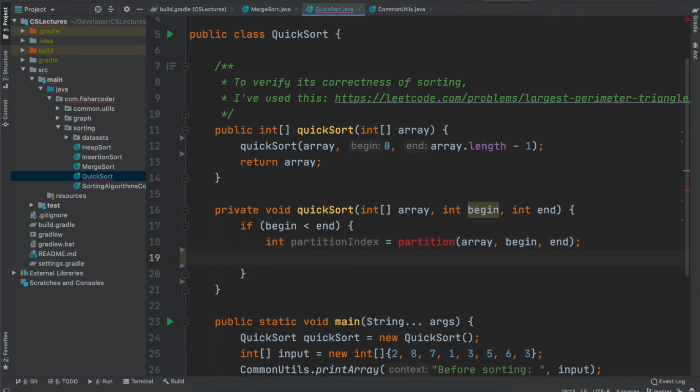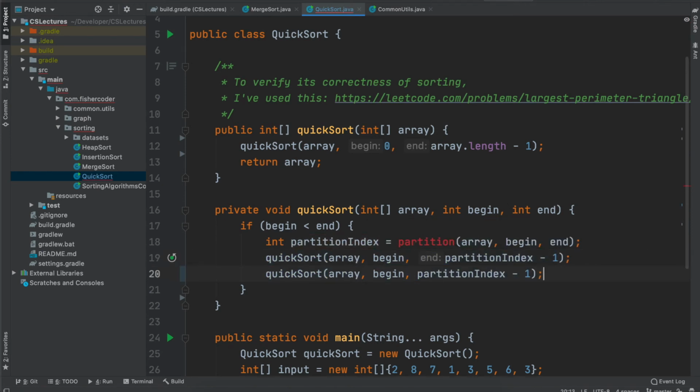After we find this partition index, we'll recursively call quicksort to sort both the first partition and the second partition divided by this partition index. So we'll call quicksort array begin, and the ending index is partition index -1. Right? And then we'll copy this and just modify it: partition index +1, and next part is the ending index. This is the entire main logic of quicksort.